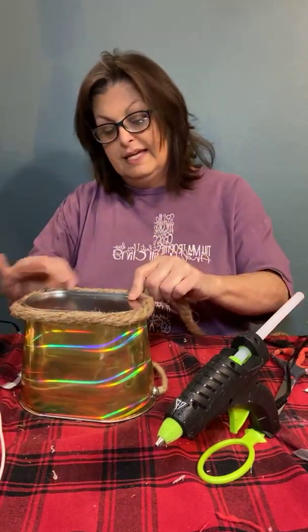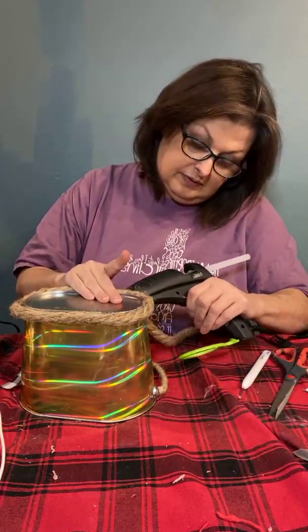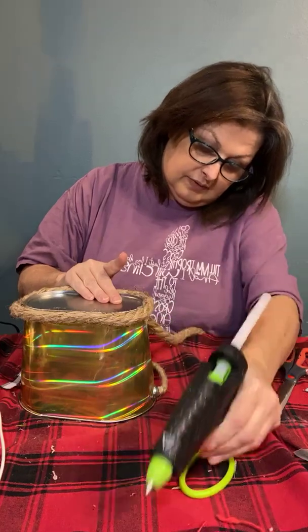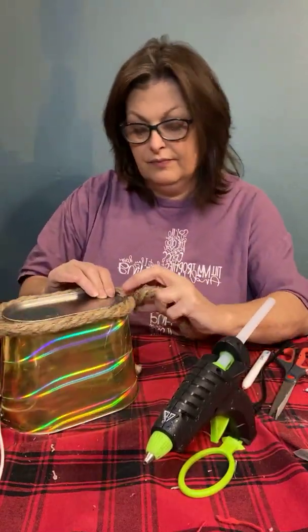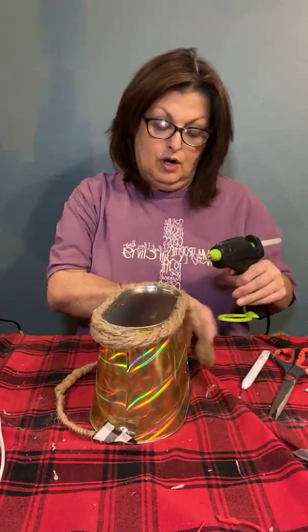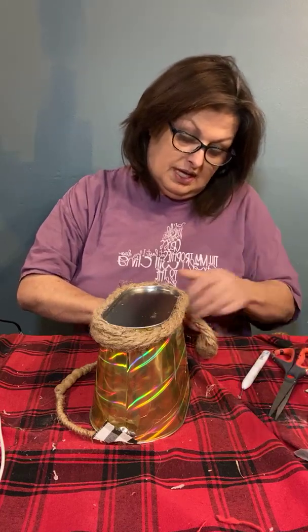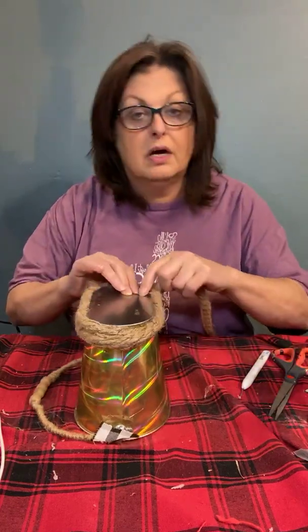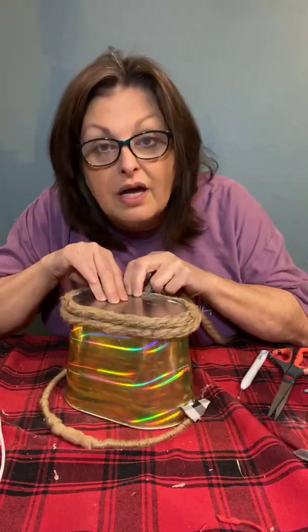Now I'm doing this upside down because it's easier to push it up. And I'm just making sure I push this right up to the next level. And having this big, thick rope, it's not going to take a whole lot off of your roll of rope. I think this whole roll I've used, oh gosh, I don't know how many times. It was like $18, but I've used a lot of it.